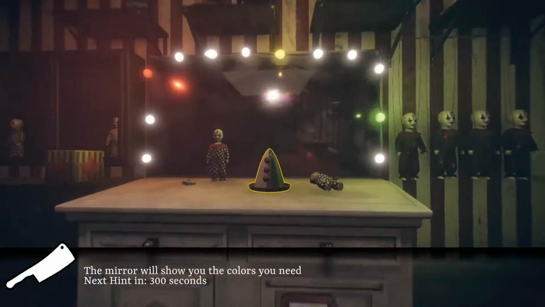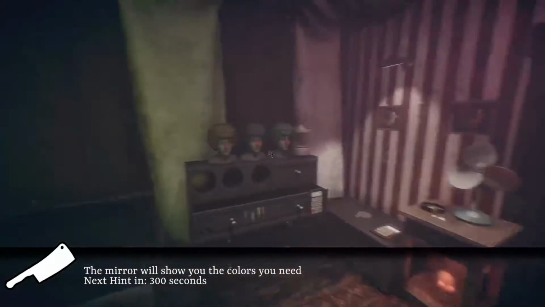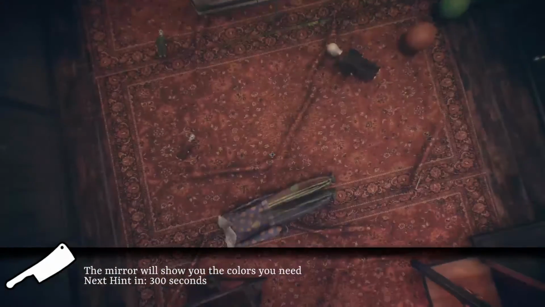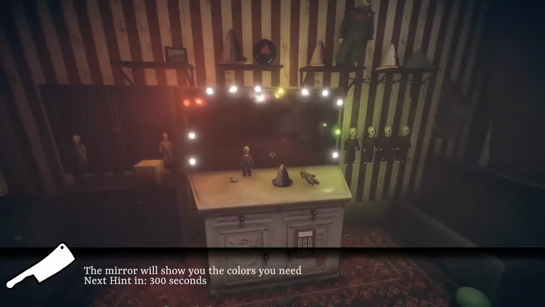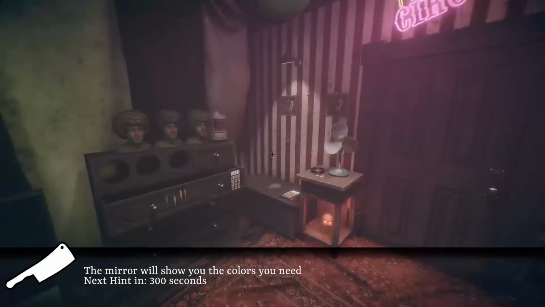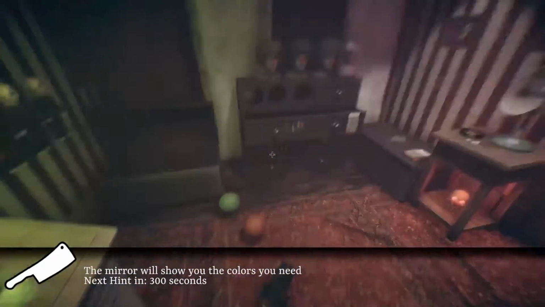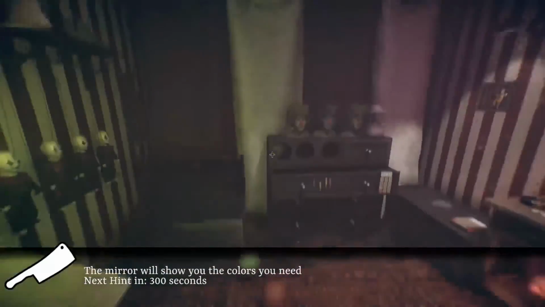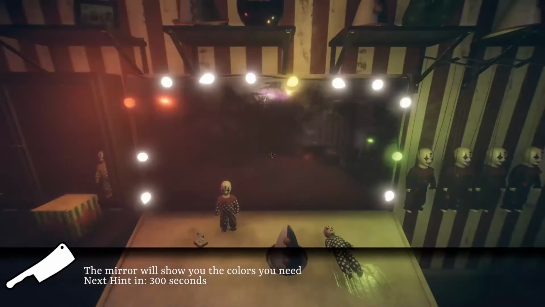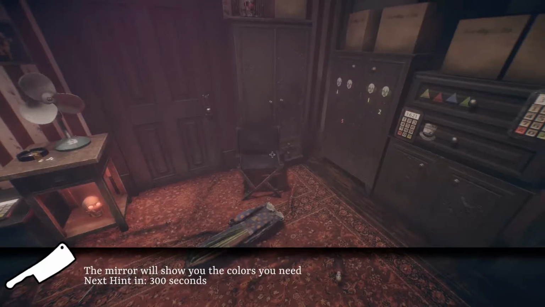The mirror will show you the colors you need. Red, yellow, green. What am I missing for red, yellow, and green? There is literally nothing I'm missing. This is pissing me off right now. Red, yellow, green. Where, though? For what? And how is that significant to what I'm supposed to be looking for? The only red, yellow, green shit I have here is the damn balls, and one of them won't even come out. So I have no clue what that's supposed to mean. At all. And I still can't get another hint.